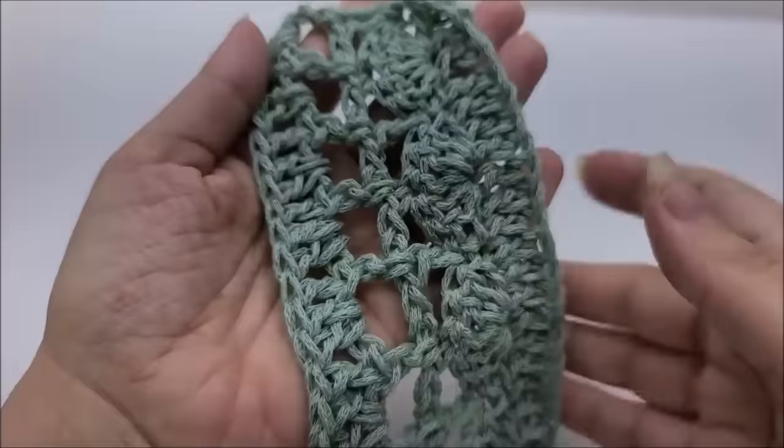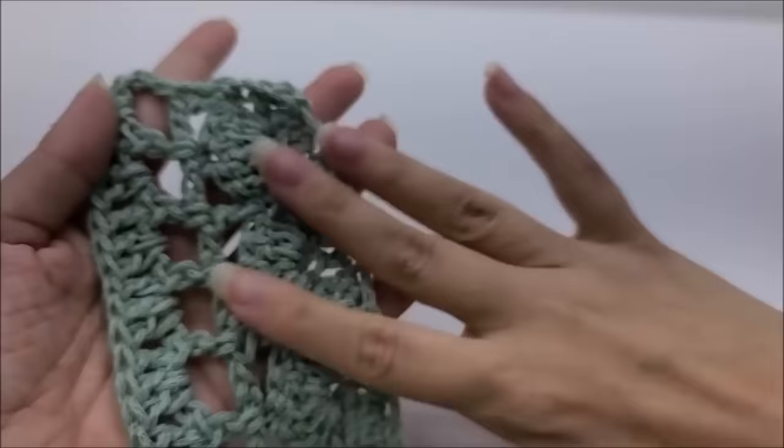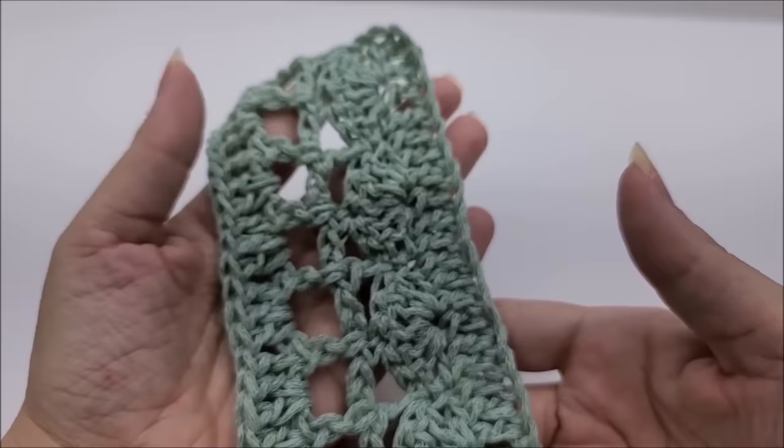If it looks small, don't worry. Remember, we have a back portion too. So it will be doubled as what you see. So, plus it's a little bit form-fitting around the waist. Not really that bad, but a little bit. So, you continue until you get to the width that it needs to be.